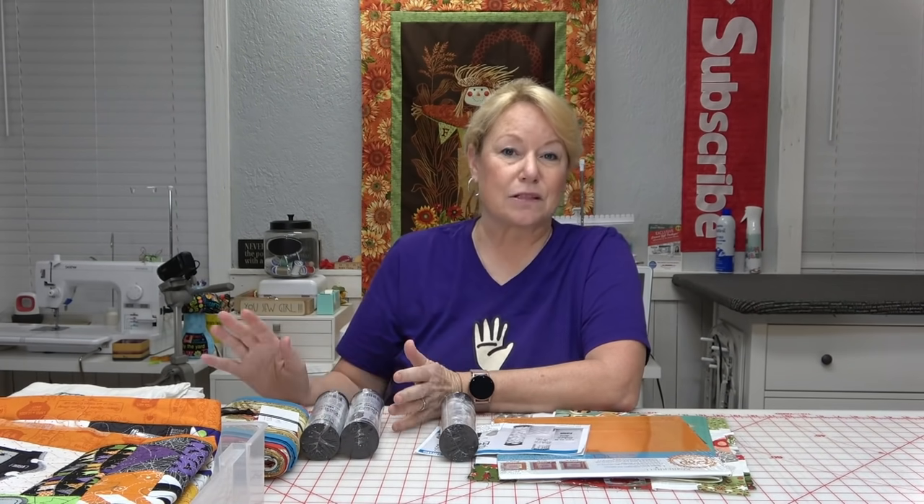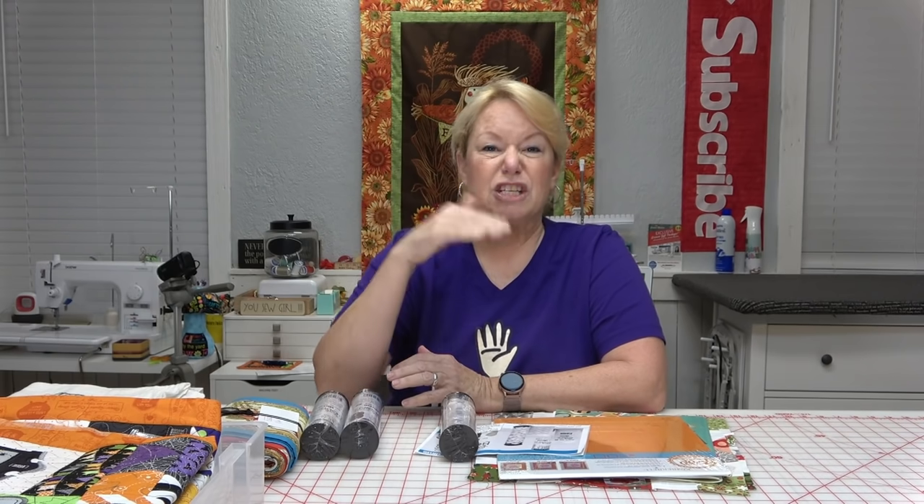When Pat Sloan asked me to be part of her book tour, I chose appliqué projects to show how to use Simply Appliqué — the Scan and Cut to cut out the fabric pieces and then Simply Appliqué to stitch it all down. I thought about the book Zootropolis but there are a lot of pieces to those animals, and I've only got 25 minutes on stage each day, so I've got to get there, knock it out, and get off stage.